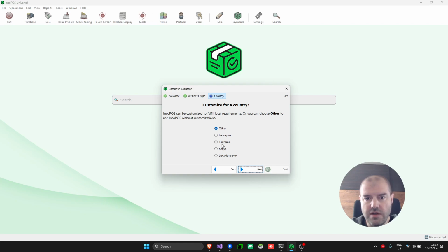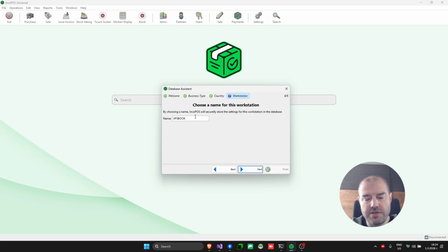This will let us configure IncoPOS so certain reports, for example, will be displayed that are only relevant for that country, or some devices will require that country localization. For example, fiscal devices in Bulgaria often require the country localization to be Bulgarian in order for them to work. I'll choose other right now.